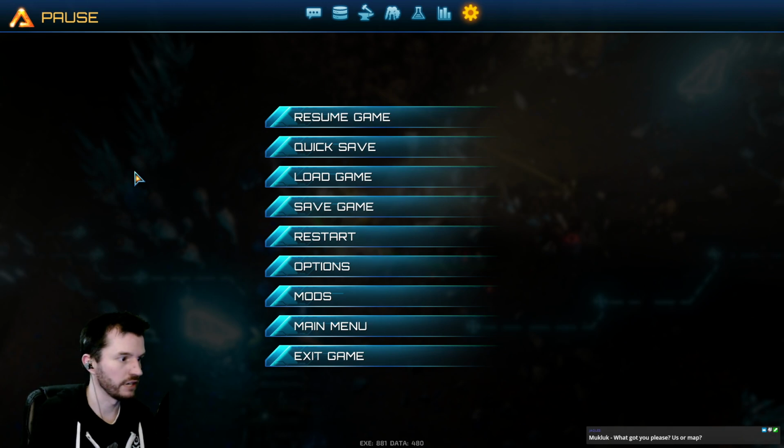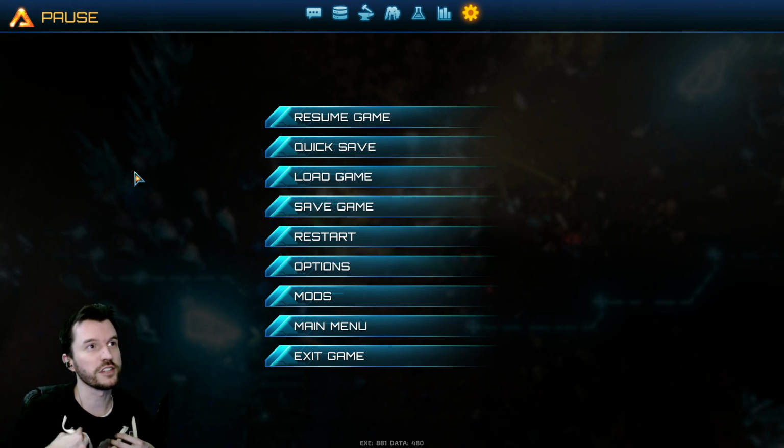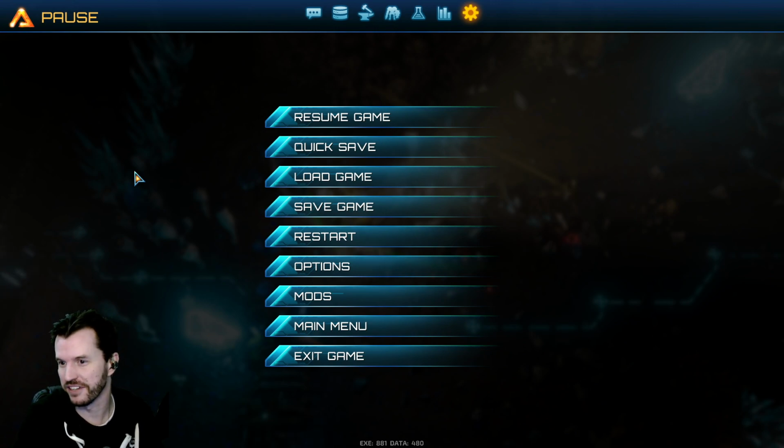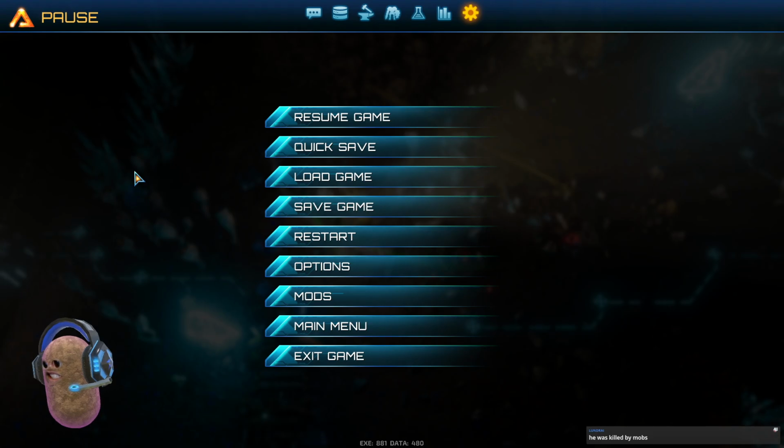What got you, please? I don't remember. I was doing 1,000 things at once. Now you're asking me to do 1,001 things? If you start a prediction, I need you to keep track of it. I'm doing a lot of other stuff. Alright, let's try this now. There we go. The potatoes are back in town. Alright.